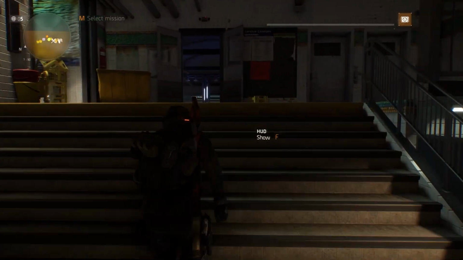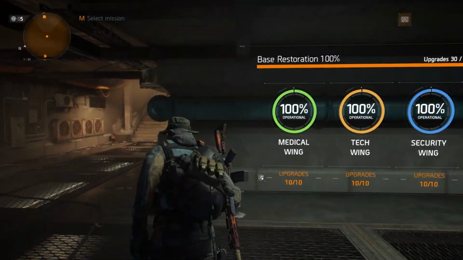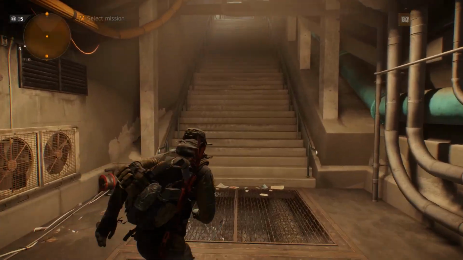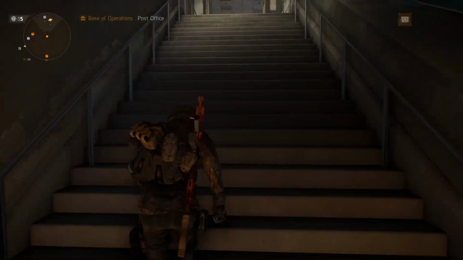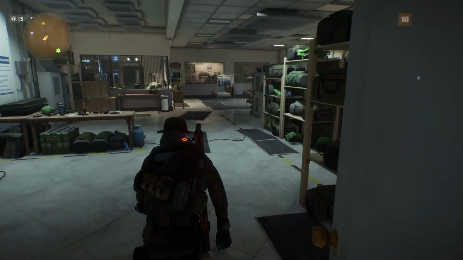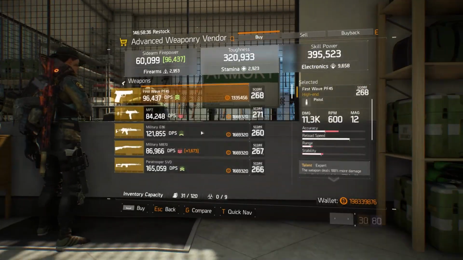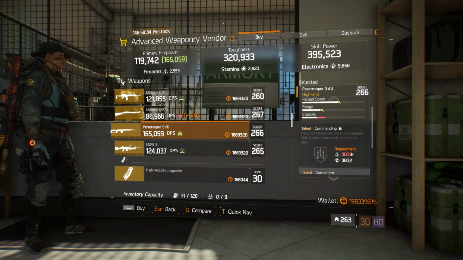I'm not going to lie to you guys, this week there's really not too much happening, but I'll still give you guys my picks. We're going to start off inside the base of operations to the advanced weaponry vendor. There is a blueprint inside the terminal that's pretty good, but that same blueprint is also for sale inside Camp Clinton, where there are more blueprints in that location, so I'm just going to skip that and take you guys over to Camp Clinton. And for the advanced weaponry vendor, this vendor does have an SVD.